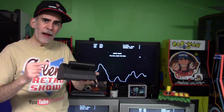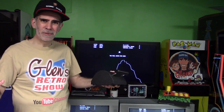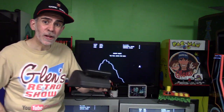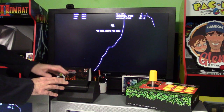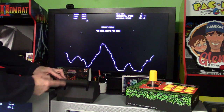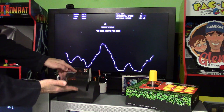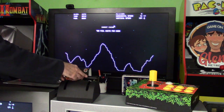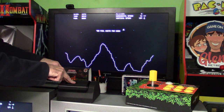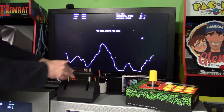But, Glenn, let's stop talking. Let's take a look and see how this improves this game over the Asteroids from Arcade1Up. Okay, so here we have the GRS Lunar Lander controller designed by Arcade Workshop. And you can see it is a spring-loaded throttle. So if I take my hand off, it'll just drop right back down. It's got a little spring in there. And it's using a GRS standard buttonhole spinner inside for the controls.